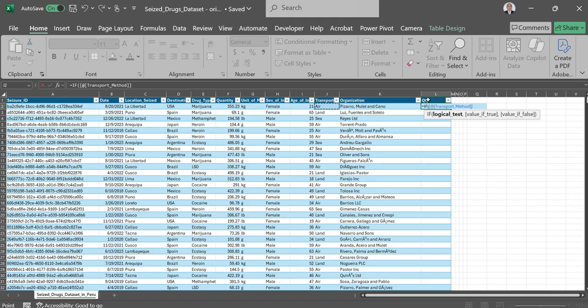If unit of measure equals G, then this is going to be quantity divided by 1000, comma, alt enter, if unit of measure equals LV, then quantity times 0.4354.